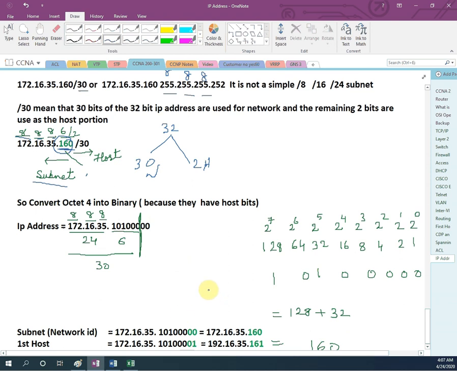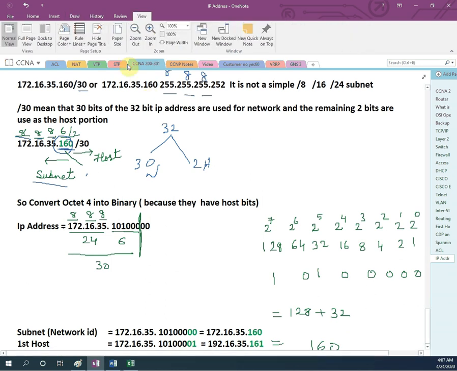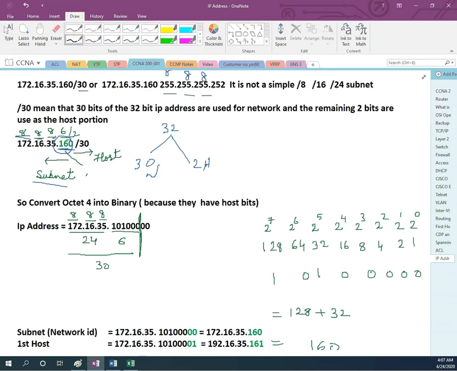Let me select the pen. I don't know what happened here, why it is going. Maybe I selected something different. Anyhow, I will use another tool to do that. Now you see this one, how we are doing it: try to look at this, whatever green color is nothing but host bits. Okay, let me take this pen.